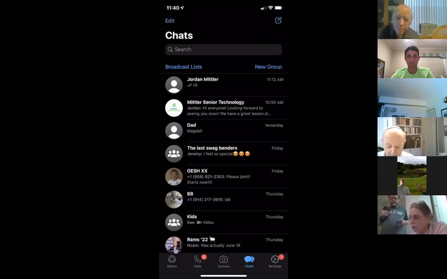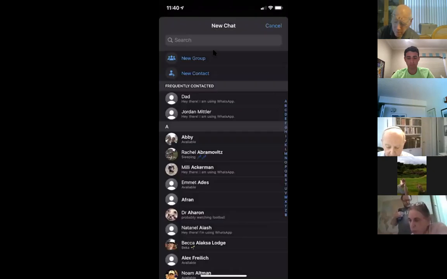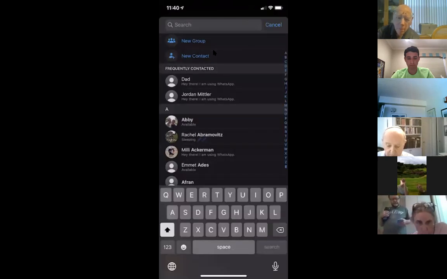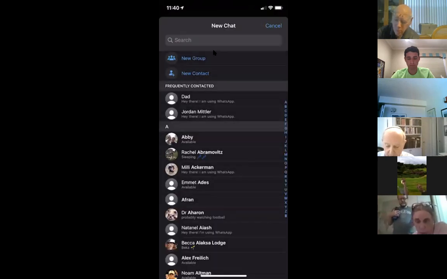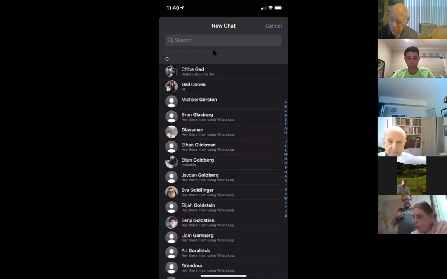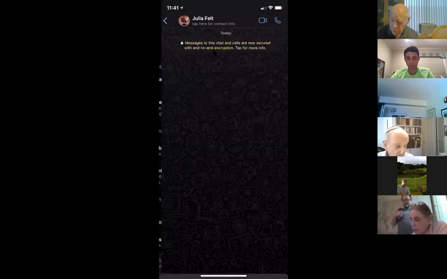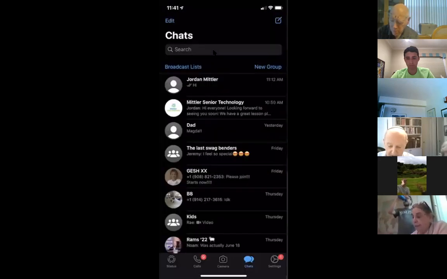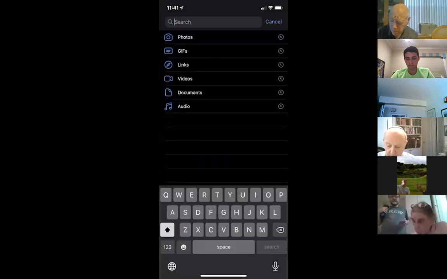And if you click on that button, that will start a new message with somebody. So if Joe clicks on that button, then you could see he could either search for somebody's name to send them a message, or he could just scroll down in his list of contacts to send somebody a message. Either way works, but if you want to find somebody much quicker, then you can just search their name, as Joe searched my name, and then you would just send a message.